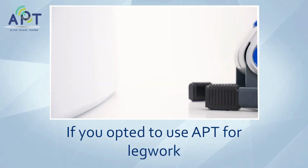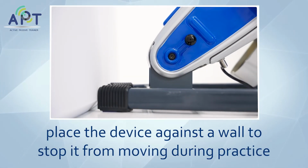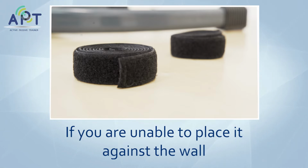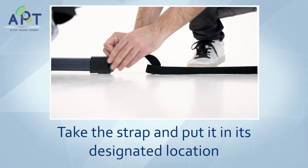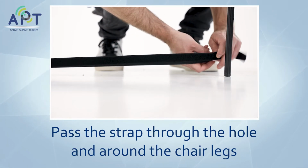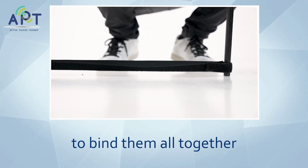If you opted to use A.P.T for legwork, place the device against a wall to stop it from moving during practice. If you are unable to place it against the wall, use the black straps that come with the box. Take the strap and put it in its designated location on the near side of the A.P.T's legs. Pass the strap through the hole and around the chair legs to bind them all together.